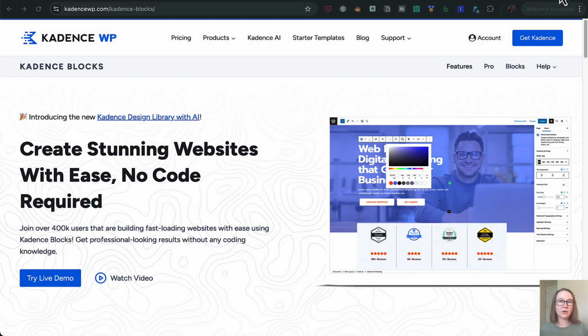If you're building a directory site and struggling with your actual listing pages for whatever it is your directory is about, maybe because you don't have the budget for a specific directory plugin, or if you're like me and you tried GeoDirectory and found it just to be too difficult to work with, I'm going to show you how I've been using the Kadence Blocks plugin, which is free, to make my directory page listings. All right, let's go ahead and get started.